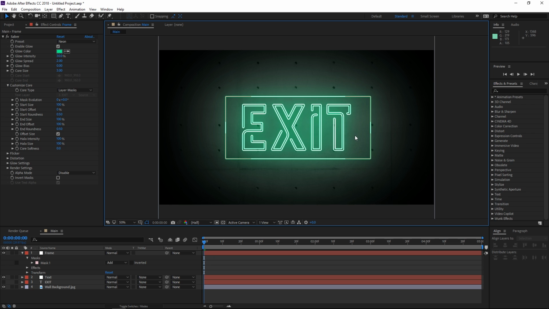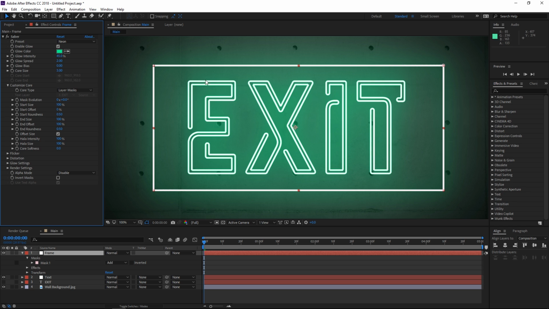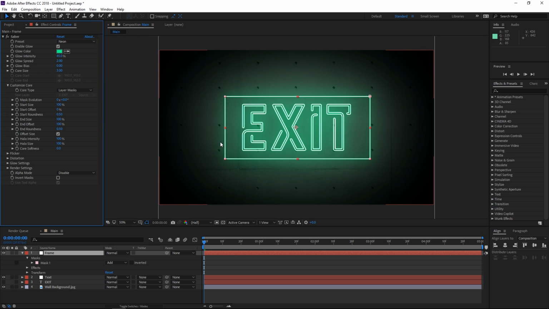So since we had to draw the mask ourselves, if it needs slight repositioning, you can use the arrow keys to do that. So this right now is what we made so far. For the frame solid, we're going to slightly adjust the glow intensity. We're going to bring it up to around 45%, because as you can see right here, we have these neon lines that are tightly spaced and they create a stronger glow than this single line of the frame. So right now this looks better.